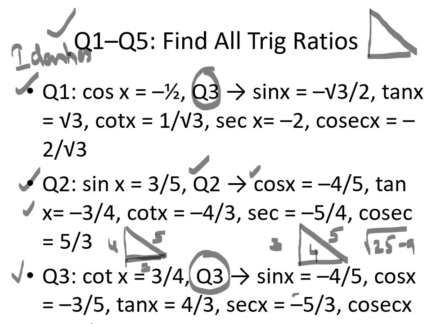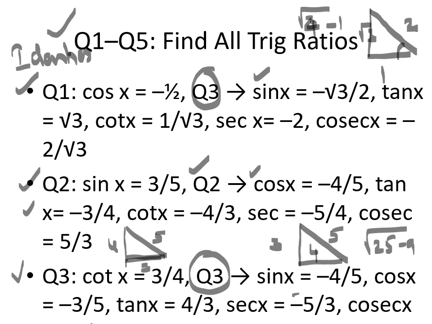Cos means adjacent side is 1 and hypotenuse is 2. We can find the third side using the Pythagorean formula, root over 4 minus 1, so the opposite side will be root 3. This is angle x, and cos means adjacent side. No need to use the negative sign because the quadrant will tell us the sign of the trig function. So sin x means opposite side, that means sin x will be minus root 3 by 2. And tan x is anyway positive, opposite side by adjacent side, so tan x is root 3.